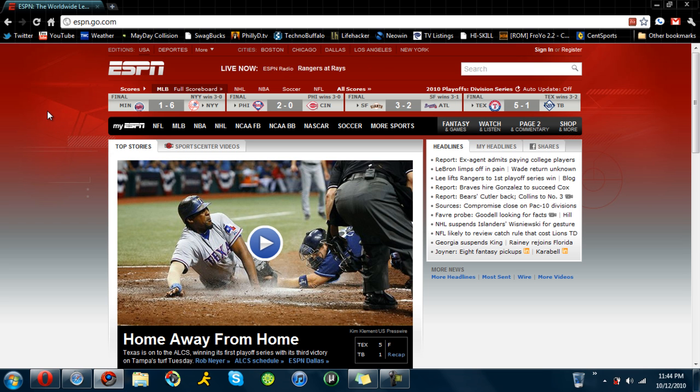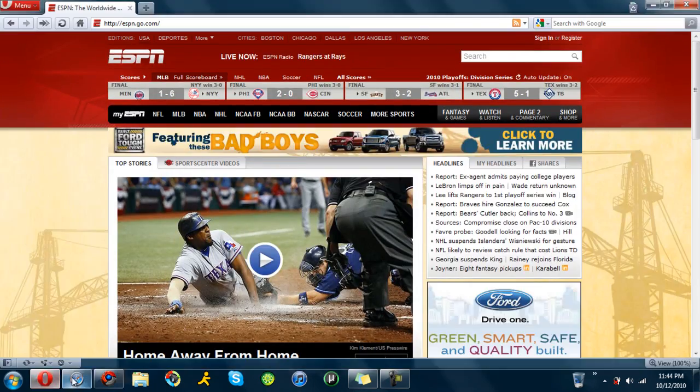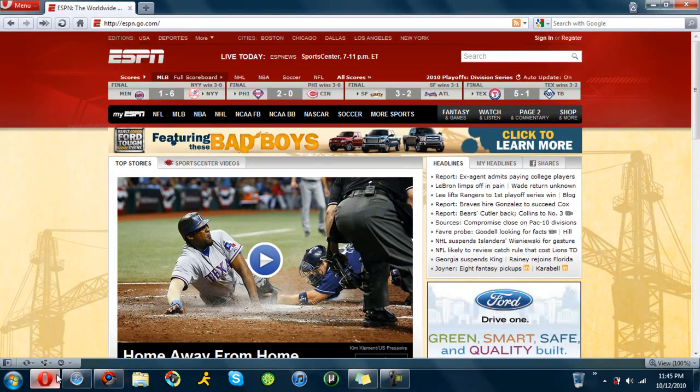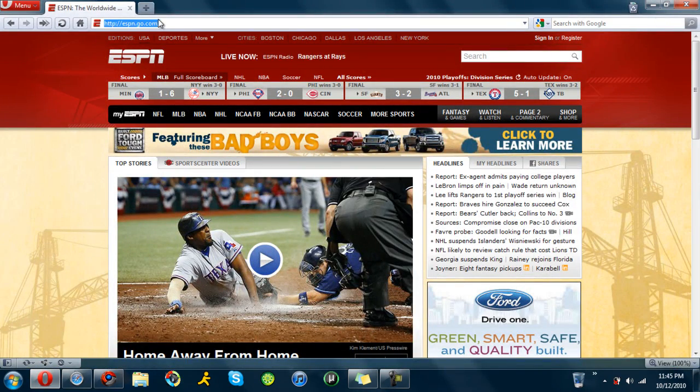So out of all three of them, I say they're still pretty close. It is a very close game right now. They seem to all load up around the same time. If I had to choose, I would say Safari and Google Chrome were the ones that loaded up the quickest, and if they did load up quicker than Opera, they would not be by much. So that is kind of a judgment call, and you can time the video and stuff like that if you want to, but they're all pretty close, so it's not going to be a deal breaker for speed.